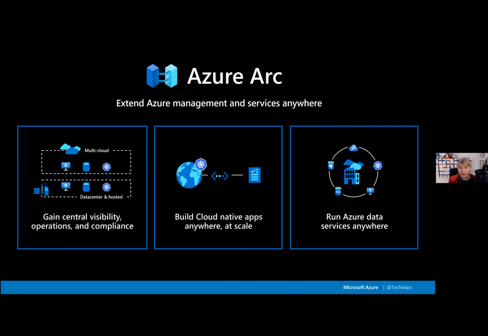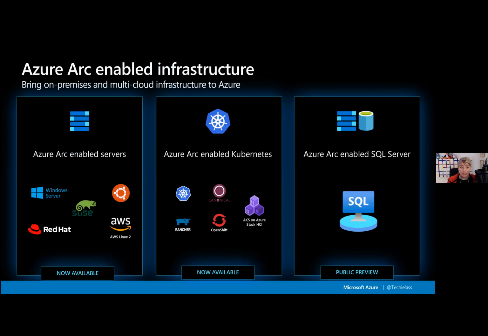So Azure Arc is a new service. I think it's been out for just over a year now, and it can run on a variety of different infrastructure. So currently, in general availability, you can start to manage some of your Windows and Linux servers. We announced this week at Ignite that Azure Arc enabled Kubernetes is also available. And in preview, we have Azure Arc enabled SQL Server, and we also announced machine learning. And I haven't got a new slide for that new announcement that we talked about. But what this allows you to do is actually start to leverage that Azure platform within your environment.